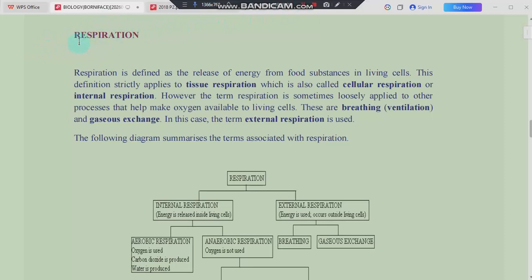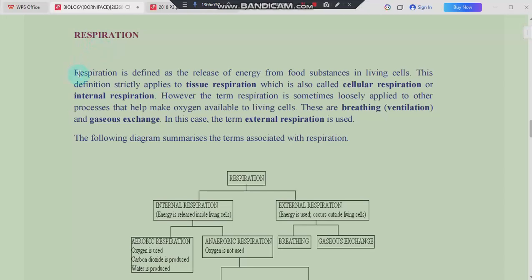So, today I wanted us to look at the topic respiration in biology. The objectives for the lesson are that we are going to understand what respiration is, and then we'll discover the types of tissue respiration, and then we are going to look at the word equations and how ATP is produced, as well as the importance of this respiration in our bodies.